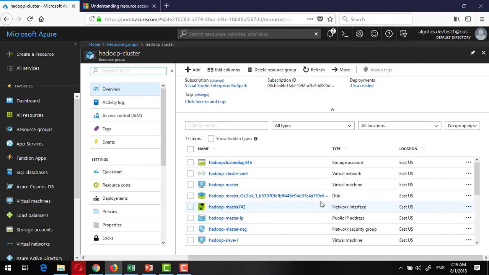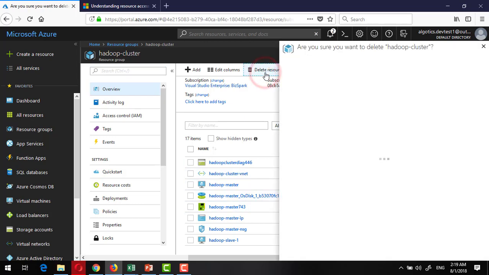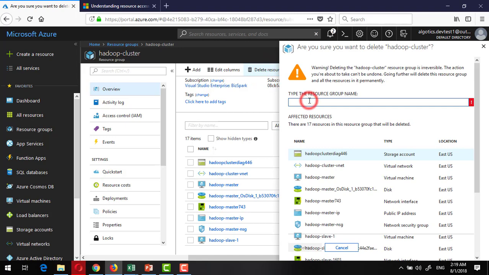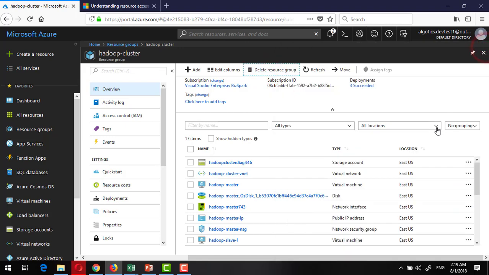But if these are inside a resource group, then it's very easy to delete all these services on a single click. Click on delete resource group and provide the confirmation, and in a single click all these resources will be deleted and deallocated, and it will not incur any cost further.